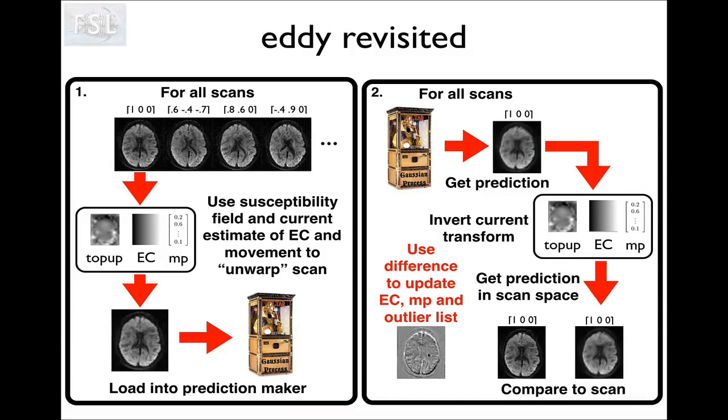And the reason that we do that is because sometimes if you have lots and lots of big movement in the data set, it means that in the initial iterations you can have something that ends up on the outlier list, not because it's actually an outlier as in having lost signal, but because it's so poorly aligned with the rest of the data. And as we go through the iterations and it gets better and better aligned with the data, something that looked like an outlier in the early iterations might no longer look like an outlier, and then we want to be able to bring it back.